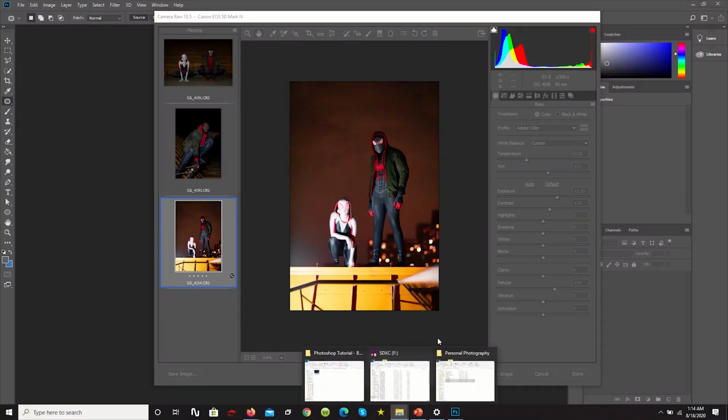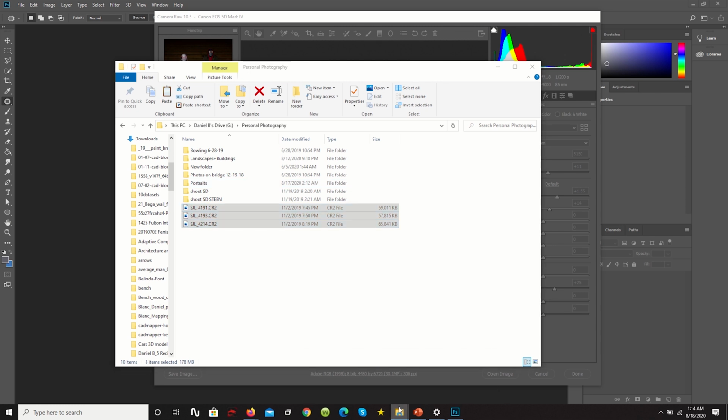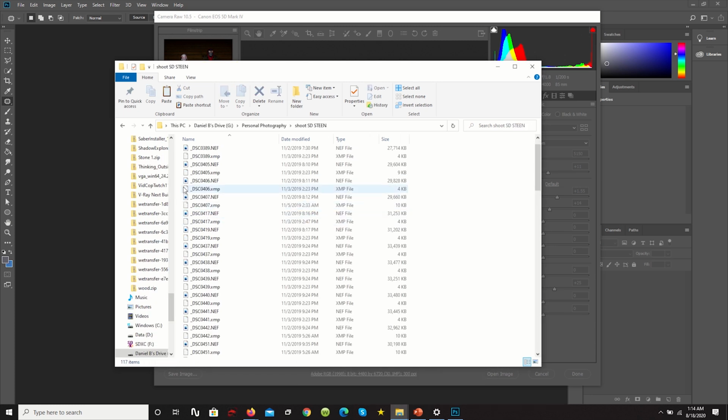So when we go to our file directory, you might see something like this, right? You're still able to see the raw image, right? This is just for an example, right? And then here, this XMP file is actually all the data of the changes you made on Camera Raw. So if you want to just revisit this, you just highlight both and you import both of them to Camera Raw, and then you can actually be able to view that. You can re-edit your photos, or let's say you don't like any of your edits, just open the original raw file and you're going to basically start from scratch.